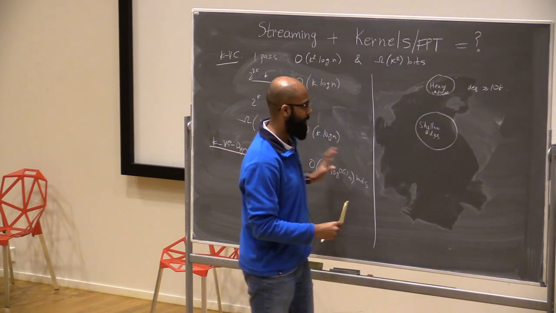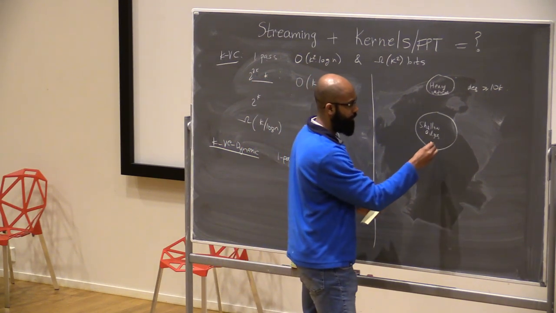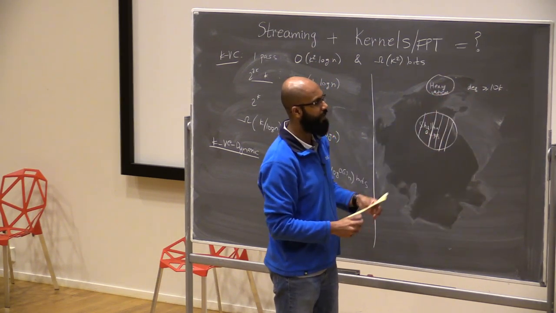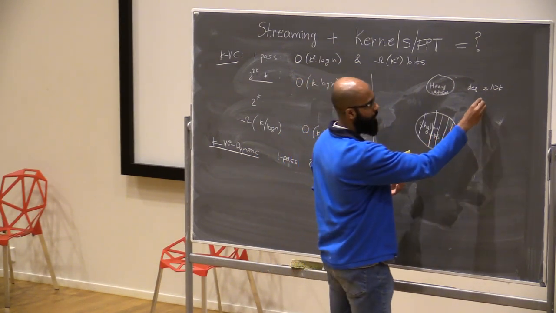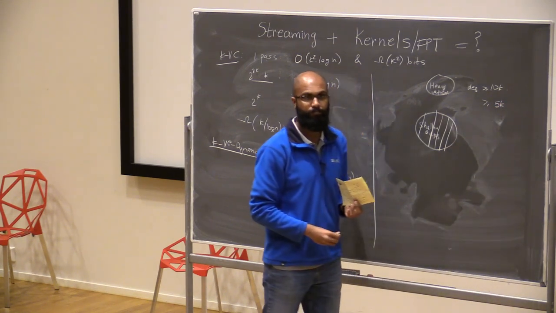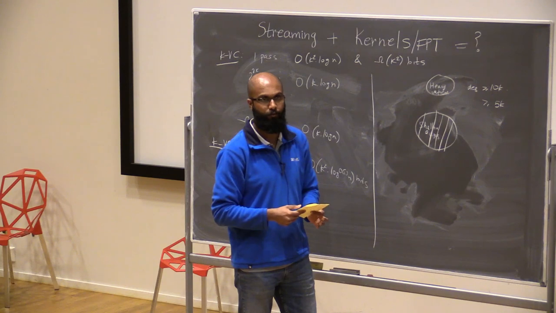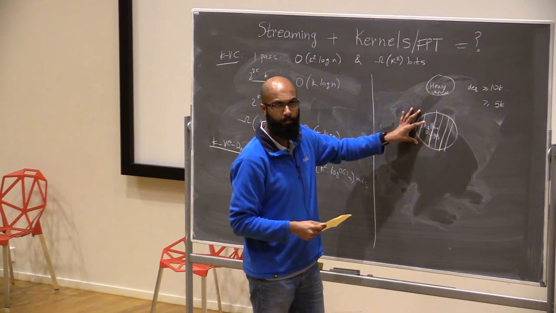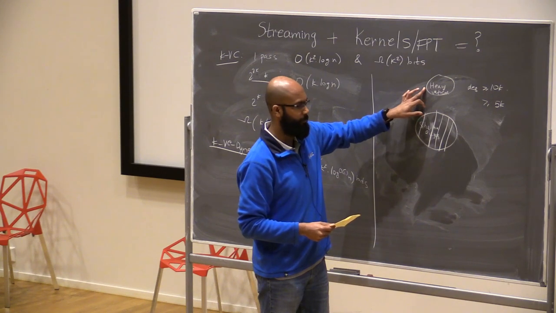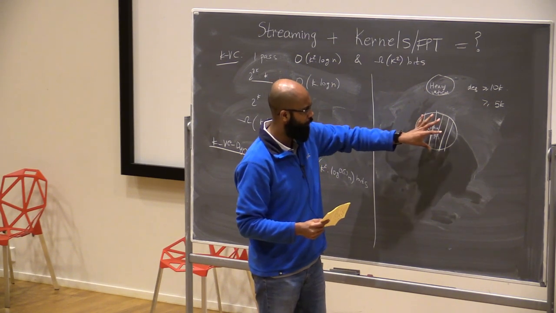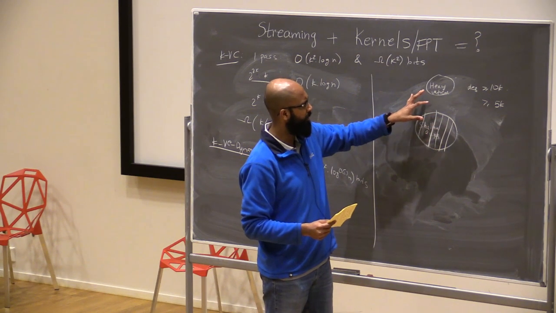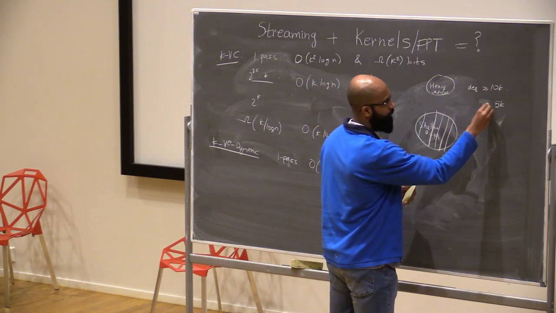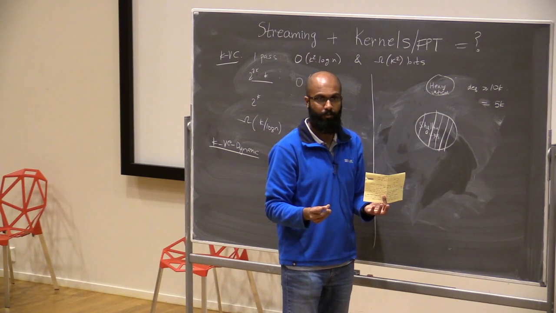So what we do is we sample the graph in a way such that we store all the shallow edges. And for every heavy vertex, which has degree 10k, we can't remember 10k because then we would remember the whole graph, but we remember something like 5k of these edges. So we remember a large fraction, half of the edges of each one. If we do this, we are in good shape, because I know that every heavy vertex has to be part of the vertex cover anyways, and all the shallow edges I'm storing. So instead of keeping all the neighbors for every heavy vertex, I can just keep something like 5k neighbors for every vertex.